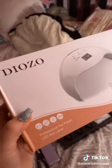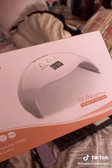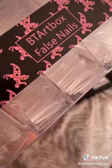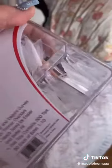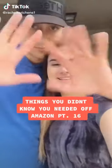Just more files. Upgraded my lamp. Other kits I got had lamps. They're just really tiny. This one turns on by itself and it has time intervals as well. And then some really cute tips. Got stiletto too.